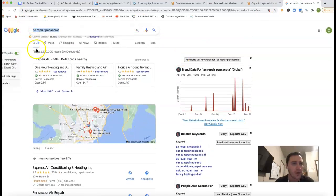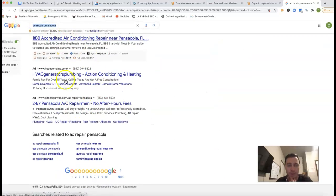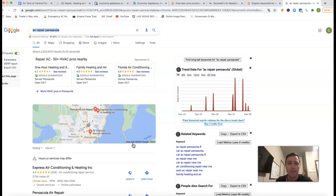Now, if I go inside of Google here and type in AC Repair Pensacola, this is what you're going to see. You've got these Google guarantees here at the top. These are actually brand new. They came up with these to get rid of some of the old school ads, which they now put at the bottom. A lot of people have been moving away from these ads just because they've been spammy. They put up ad blockers, so a lot of ads aren't even getting through to people anyway. So they came up with these Google guarantees to help block out some of those spammy phone calls. I've seen some of these ads anywhere from $30 to $140 a click. It really depends on the area and how aggressively people are running ads on certain keywords. Anyway, I don't know if you're doing ads, but I'll see here in a minute.